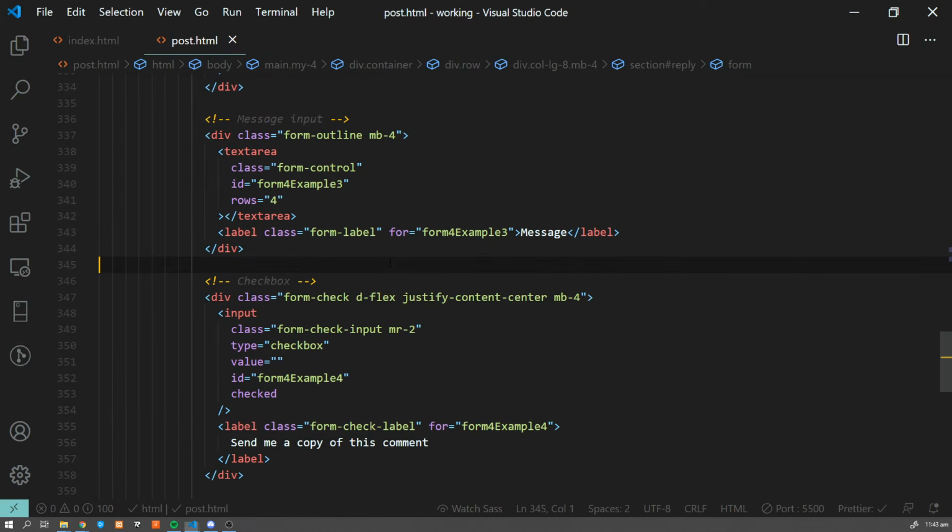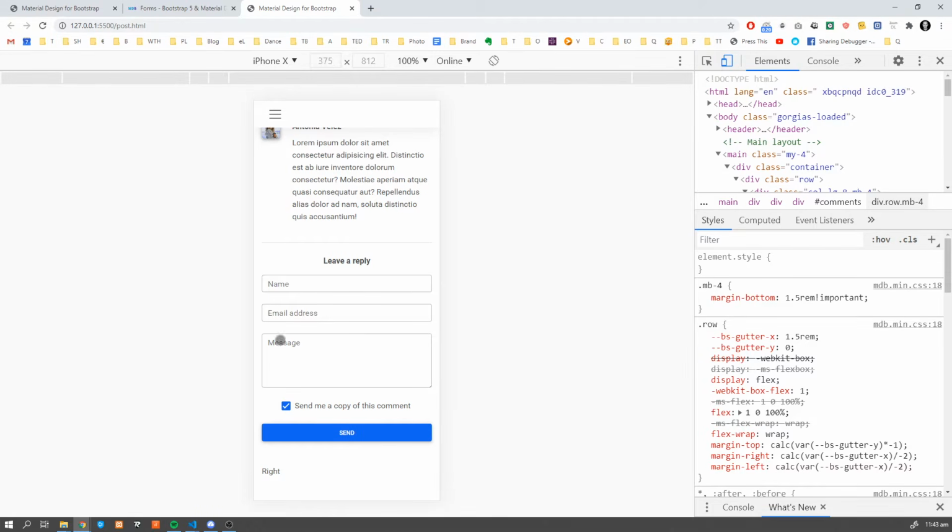Then again, please keep in mind that this is just the front end of our form, and we have an entire series of tutorials on how to make your comment forms or contact forms work. So how to deal with them, how to validate them, how to send data, how to pass data, and so on and so on. So if you want to check this one, you're going to find a link to other tutorials in the description down below.